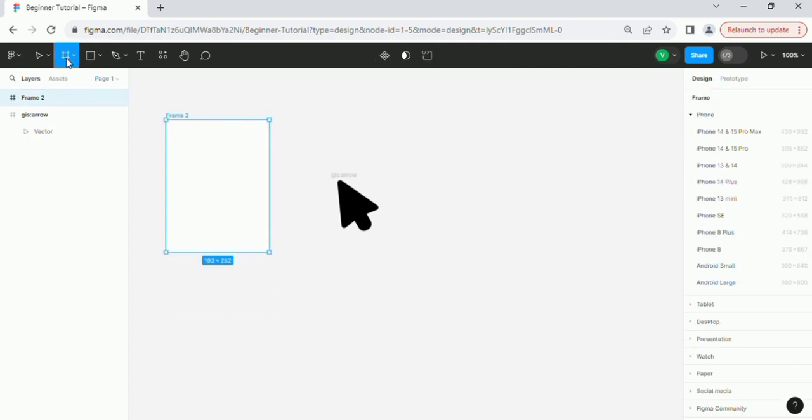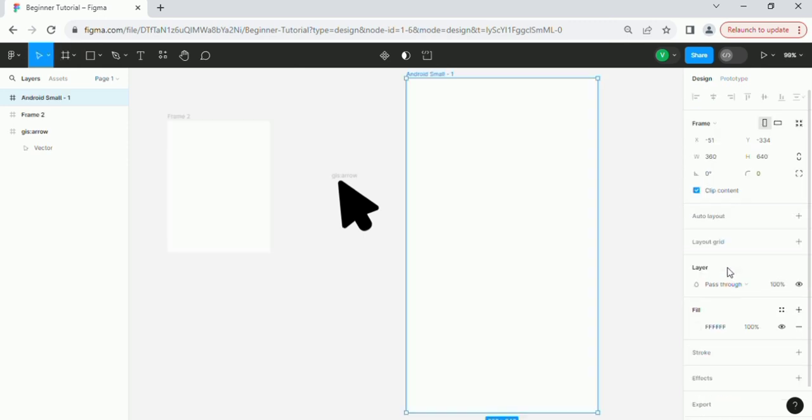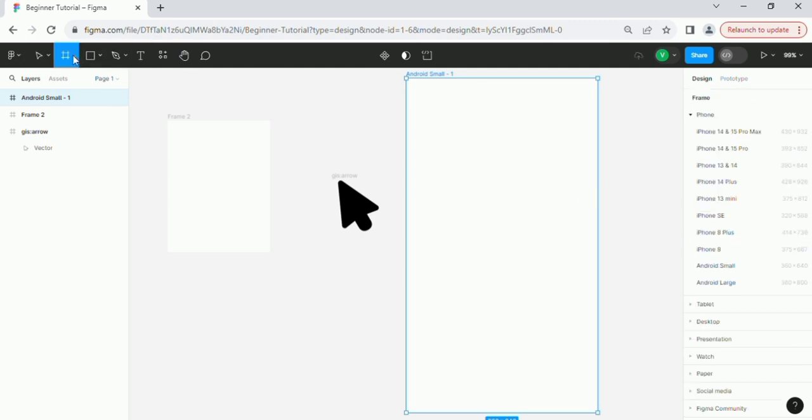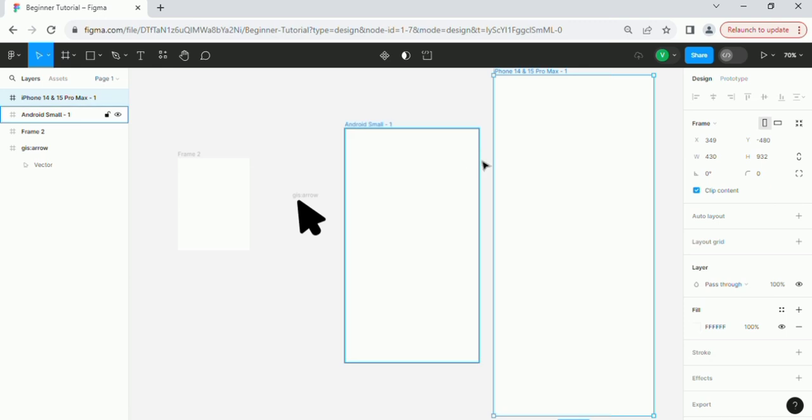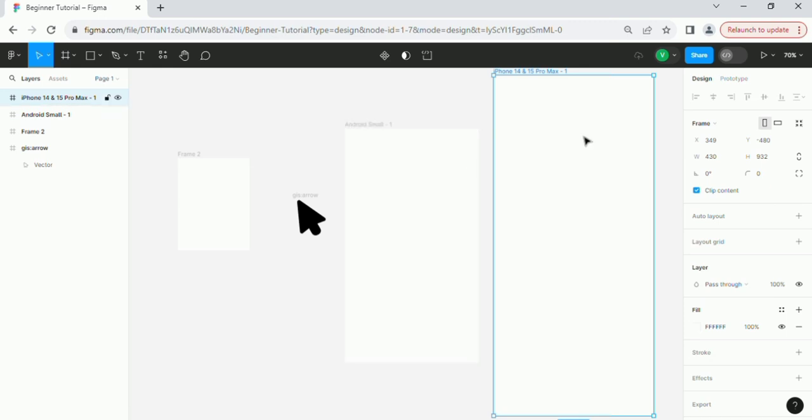When you click on it, on the right hand side there lie so many frames that you can actually choose from. There's an iPhone 14, iPhone 13, iPhone SE, whatever, an Android. So if you click on any of this, Android small, it comes over here. Anything you click on, it comes over here to the main screen. Click on iPhone 14, it also comes to the main screen. So it's your choice. All you want to choose from is your choice. So that is that about that.